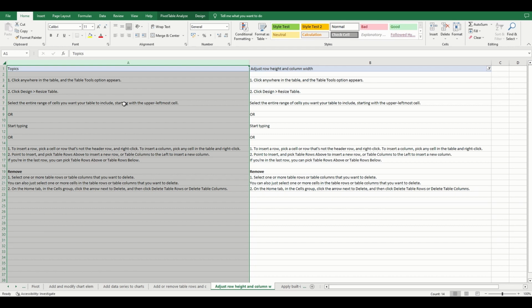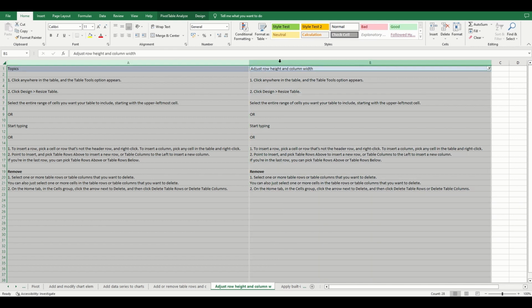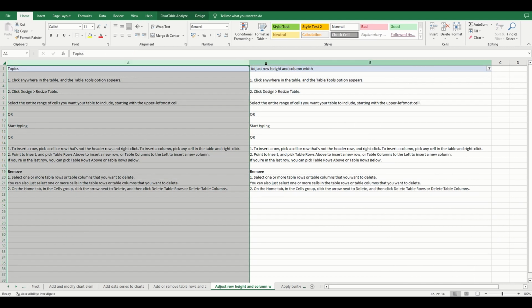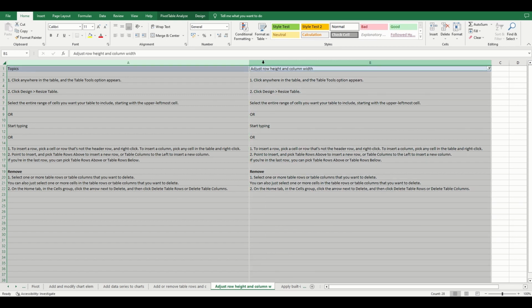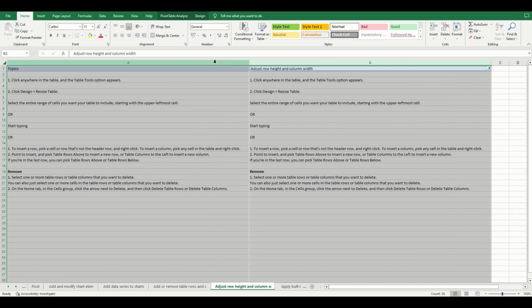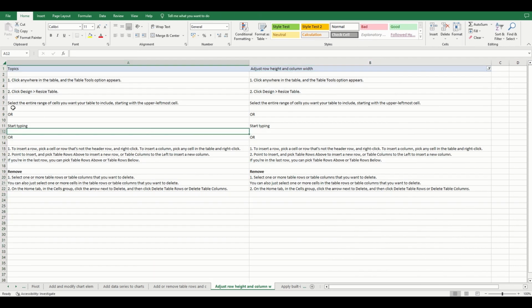You might think, all this is cool, but wouldn't it be easier if I could do this to more than one column at a time? You're right, you can apply this approach to multiple columns. Just select all of the columns that you want to autofit or specify the width of by holding down the Ctrl key and selecting them, and then adjust or double-click the line between any two of the columns in your selection. These methods apply to row heights as well.